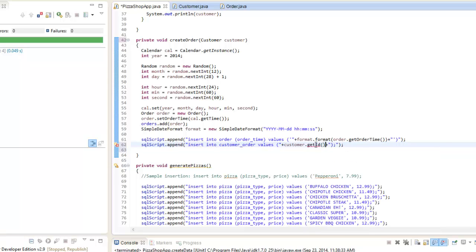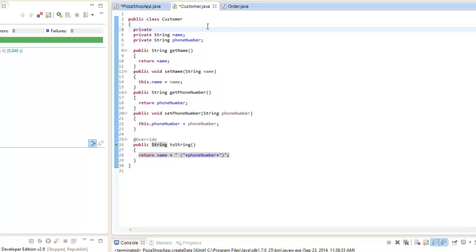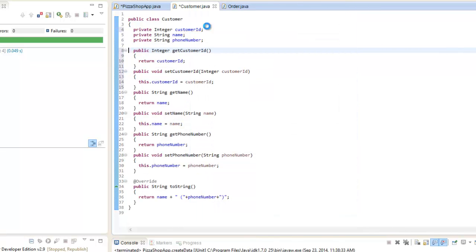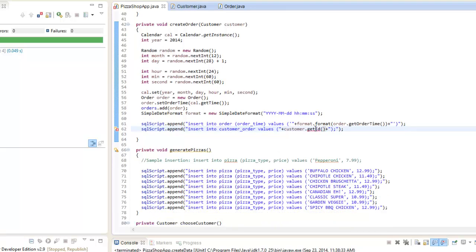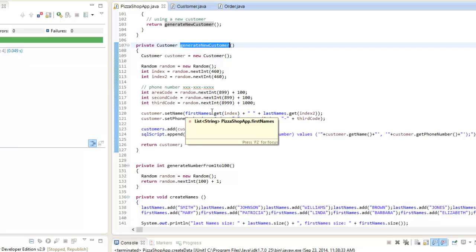Okay, so we'll go back to customer, and this is the beauty of programming. You're always going to hit problems like this. So we need to keep track of the customer ID as well. Okie dokie. So let's go back in time and go back to the areas where we were creating the customer. God, there's a lot of work that's going into this. I hadn't realized that this is going to be this much work to create some random data.